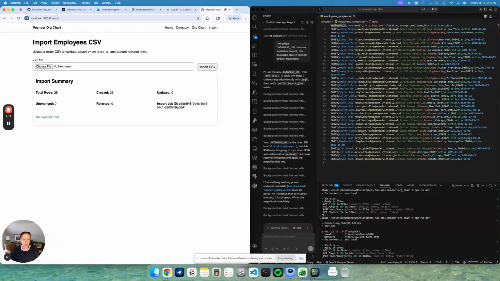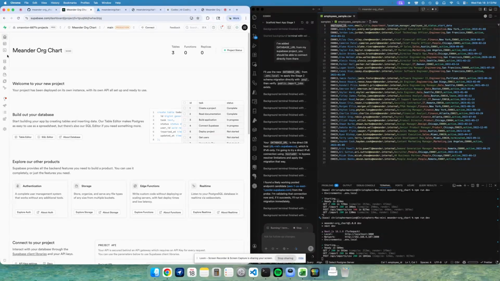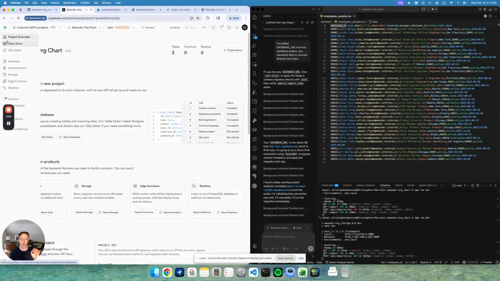You can see that the Codex is going nuts on the right-hand side here. Ultimately, the problem was related to how the app creates data in the table, not importing the data itself, but actually doing the initial schema build out, making sure that we have the right tables with the right structure in place. So you can see now I actually just ran the same import that we tested that failed, and this works fine.